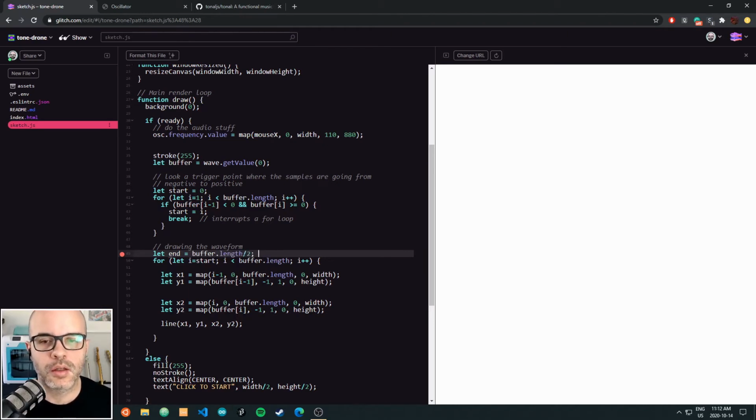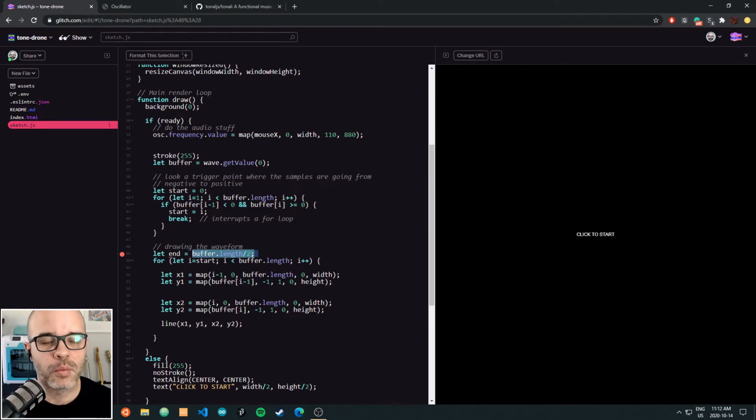So we're going to set our end condition to be half of the buffer, and this works because we're talking about cyclic waveforms. So we have more than enough information in the full buffer to see the shape of it. We're also going to put our starting point here, right? We're going to add this as an offset so that we're always going to be drawing the same number of samples. So if, let's say, we started at 10 here, we want to end at 10 plus half of the buffer length. And then we're going to go and change our loop here to reflect this.